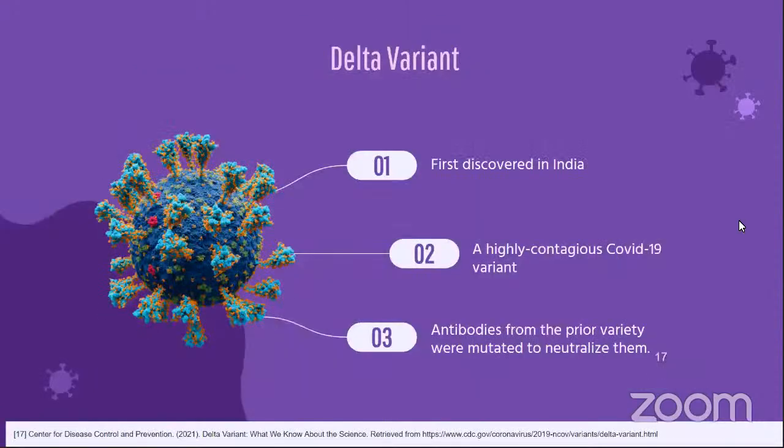So let's talk about the different variants of COVID-19. There are a few variants of COVID-19, but we will only tackle two, namely the Delta and the Omicron variants. The Delta variant was first discovered in India, and it has now mutated to neutralize prior varieties of antibodies. It has 13 to 17 mutations that modify the amino acid sequences of the variation, which were produced by prior mutations of multiple spike proteins. This variant is roughly twice as contagious as previous variants, and it may result in severe illnesses. Therefore, unvaccinated persons are at the highest risk of infection.